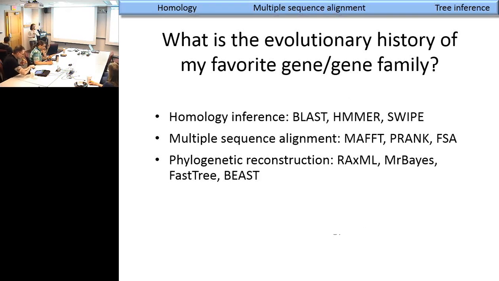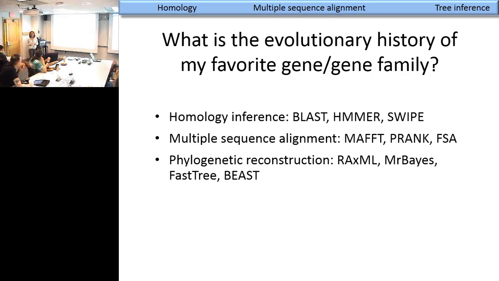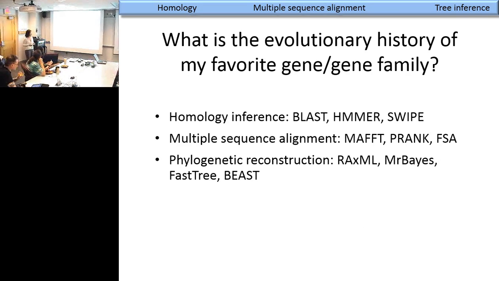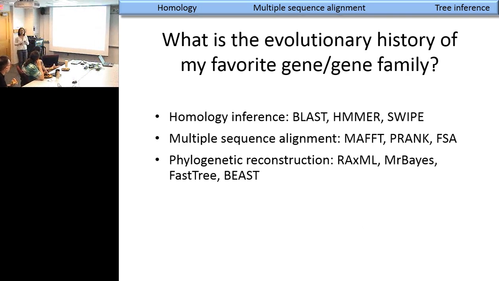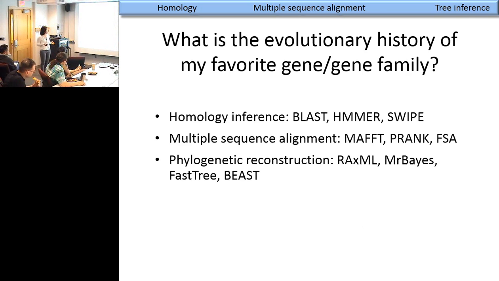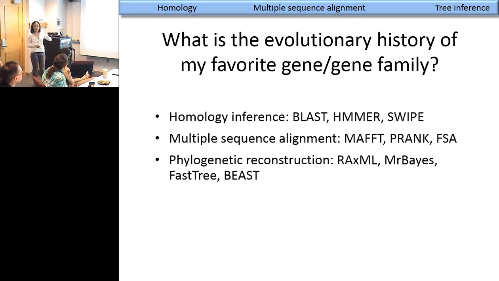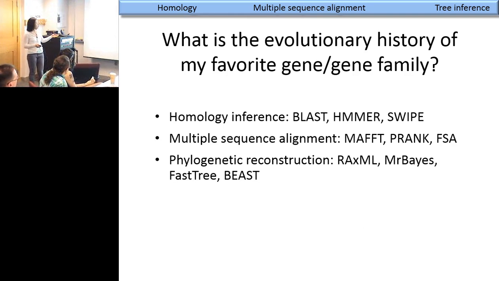Occasionally, people who work on model organisms or human genetics ask me a question: this is a gene that I'm studying. I know the function, but I'm interested in the evolutionary history of my favorite gene. So what are the tools that I should use to make a tree? Here are the most commonly used tools. I just list them here as an overview.